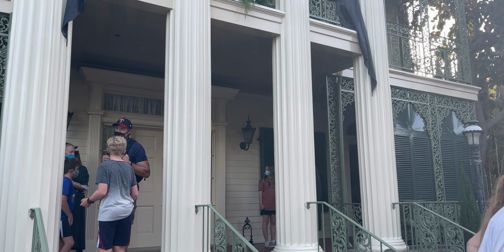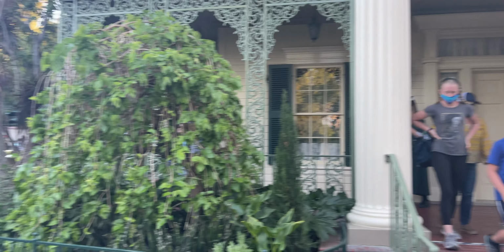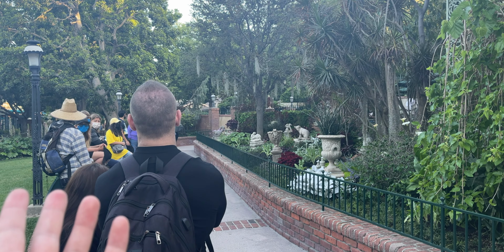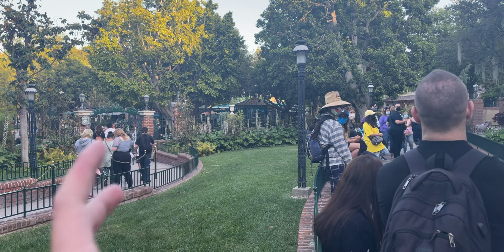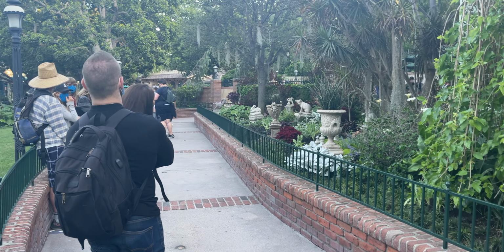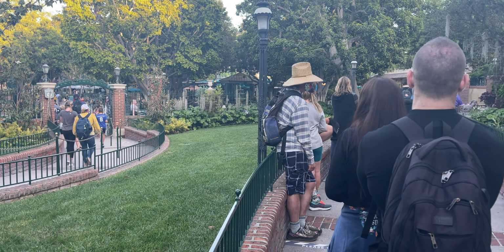So unfortunately, we will not be going in the stretching room. I got to do it this morning, so I'm fine, but they're cycling the queue around to the Fast Pass queue to go into what was formerly the emergency exit from downstairs, and now has been rethemed into the Crypt, which is a new entrance for people who don't go through the stretching room. Previously it was backstage, so I couldn't take photos or videos of it, but now that it is on stage, I can.